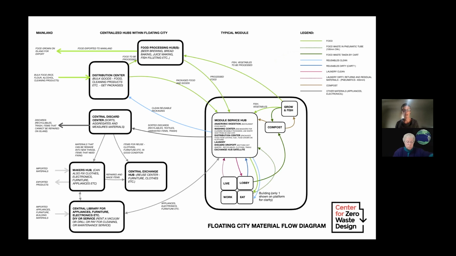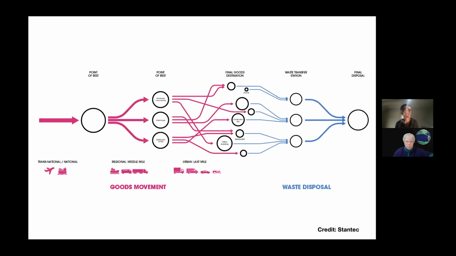And it's very unlike the linear flows that we have in cities and cities are designed for. So New York City, like most cities, and San Diego, has goods in, trash out. And so it's a very different layout of the city. So I'm really asking, how do we transform cities to facilitate the circular material flows?